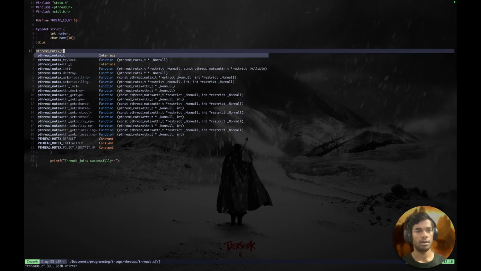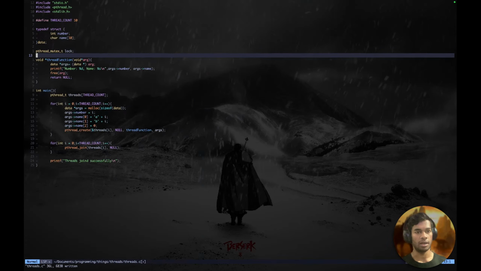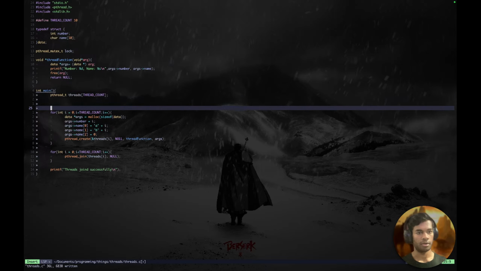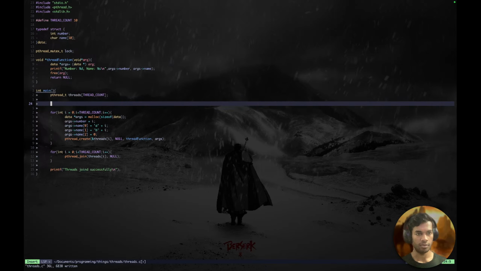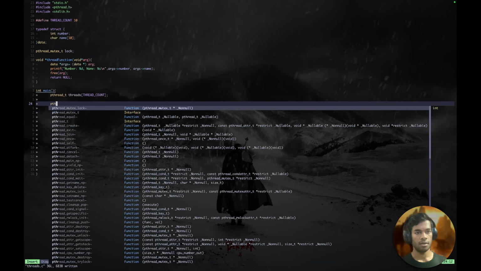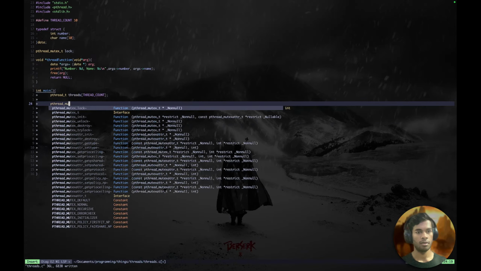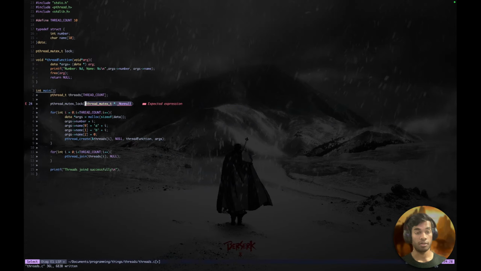Mutex t called lock, and here before initializing the threads, I will do pthread mutex lock. And what is the thing that I want to lock? Give the address of the lock, and then lock the lock.